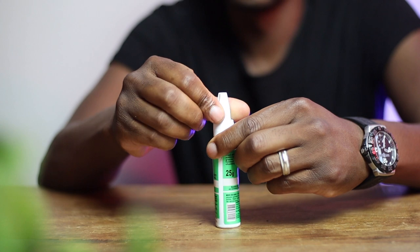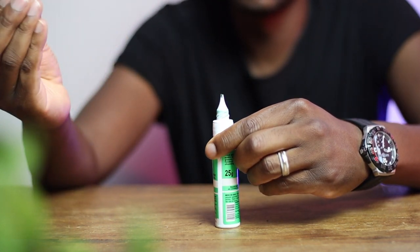Let's get started. Step 1. Open your food coloring. You can get it from any supermarket. Make sure though you get the flavorless one. The last thing you want to do is alter the taste of your beer.